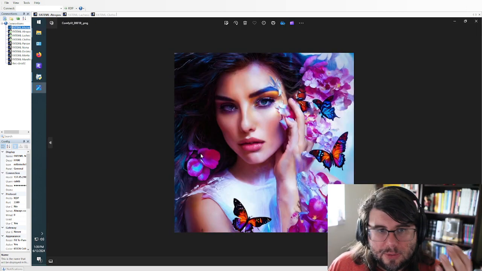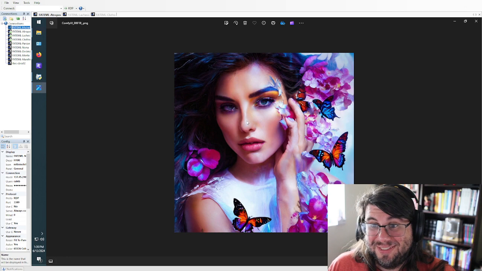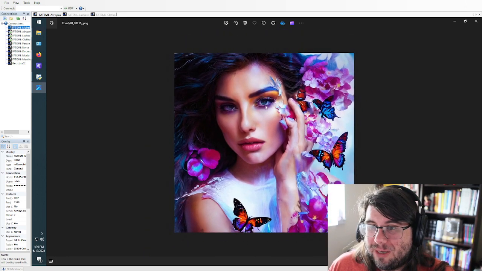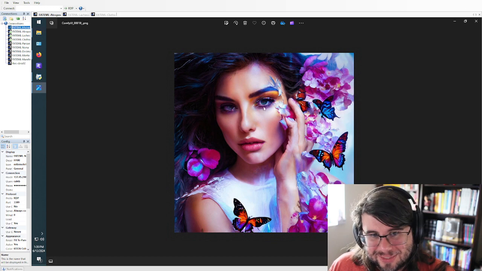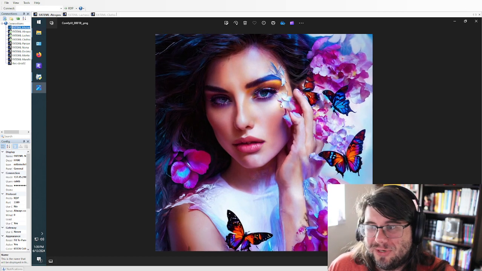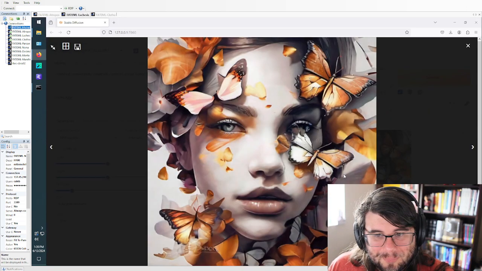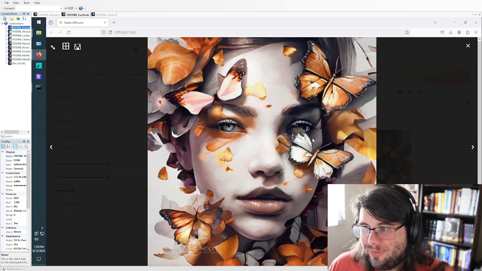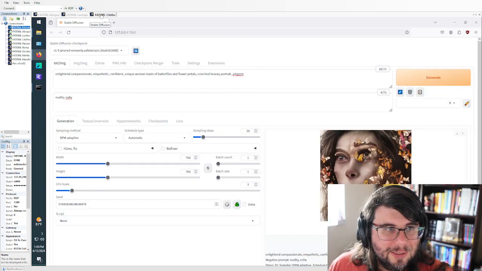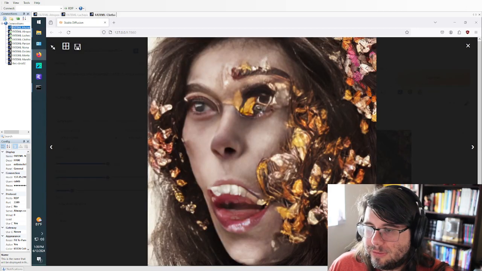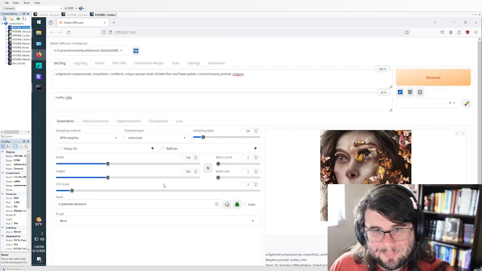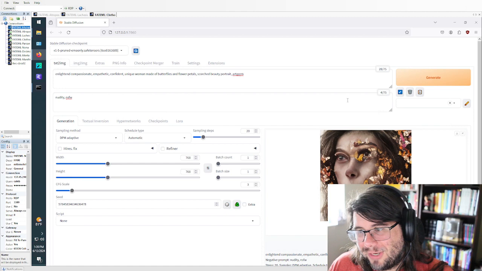That looks really good. That looks like one of those stock Photoshop loading screens. I mean, there's still some telltale signs, but I'm not trying to optimize the prompt or anything here. That looks really good. Other than the iris right there blending in with the butterfly, that looks pretty freaking good. And then over here, well, that looks like something out of nightmares. So again, you're seeing the age of Stable Diffusion 1.5.